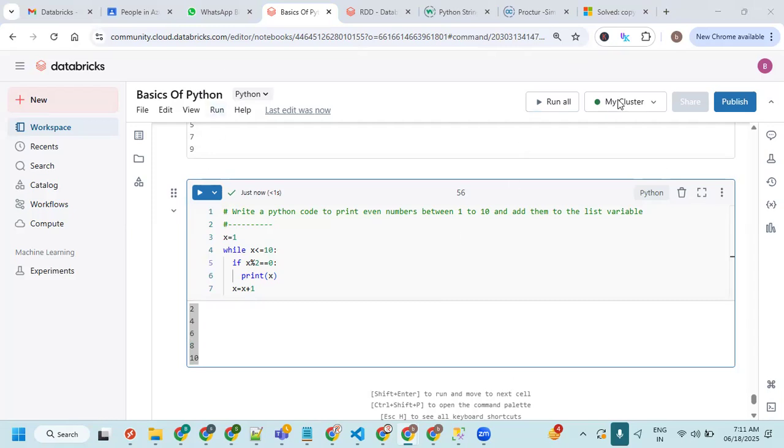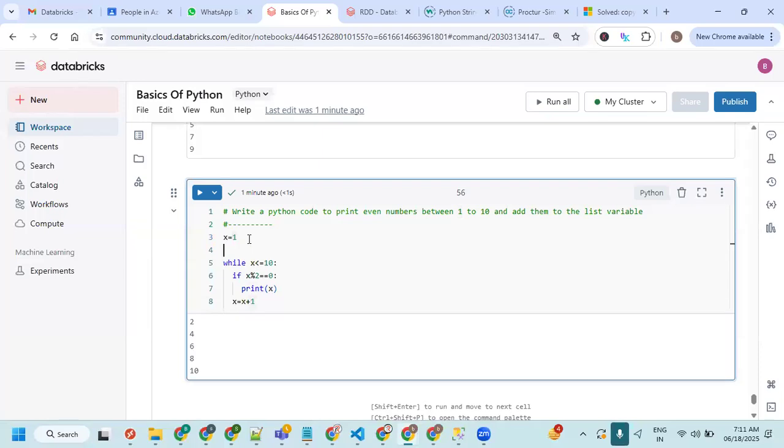To add the values to the list, we need to specify an empty list. List equals, you can give this as an empty list.